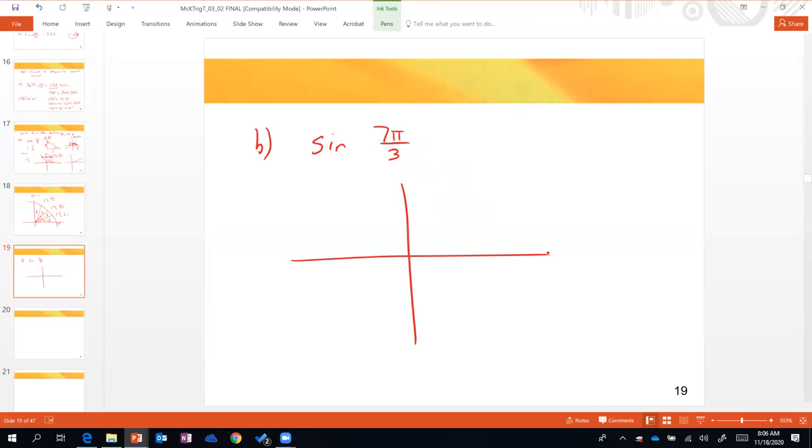So 7 pi over 3. Let's see, hey, that's already past 2 pi, isn't it? That's 2 pi right there, isn't it? 6 pi over 3. 3 goes into 6 twice, so that's 2 pi. So we're actually past 2 pi. We're back into quadrant 1, the other way around. So see if this makes sense. That means if I go around like this, I'm a 1/3 beyond it. So it's like that. Are we good?